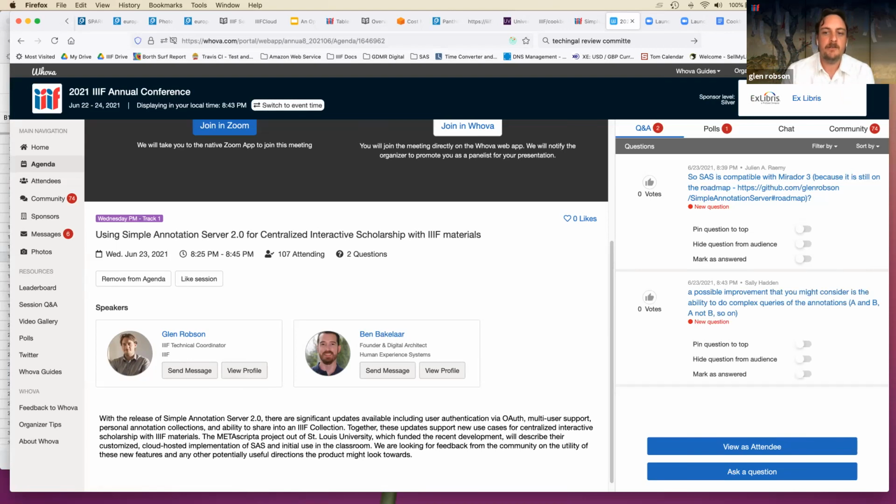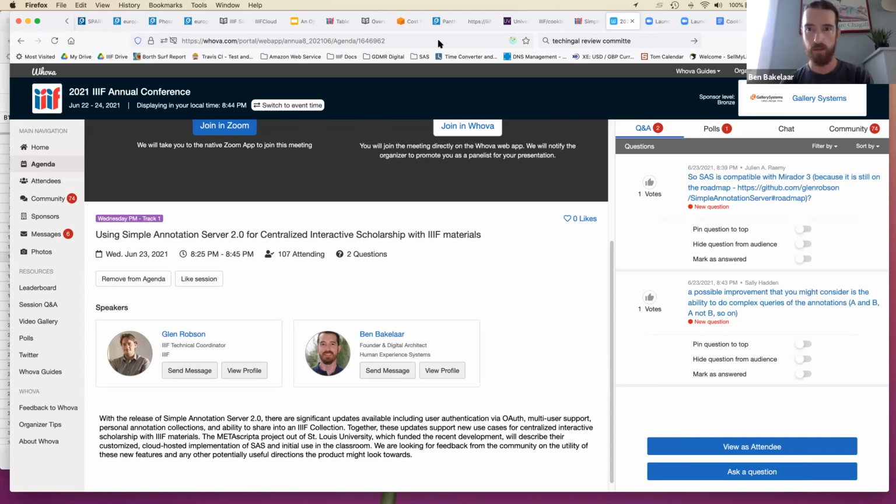Also, because Mirador 3 is backwards compatible, all of the annotations that you create in Simple Annotation Server will work in Mirador 3. The extra functionality we're going to look at over the summer is that between version 2 and version 3, the annotation format changed. In version 3, they use something called web annotations, and I'd like to support that natively in the Simple Annotation Server, but that's currently not possible. So there are ways to use Mirador 3 at the moment, and we're hoping to make it even better supported over the summer.